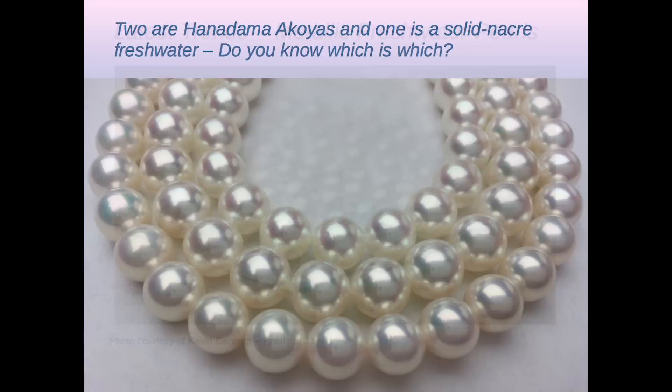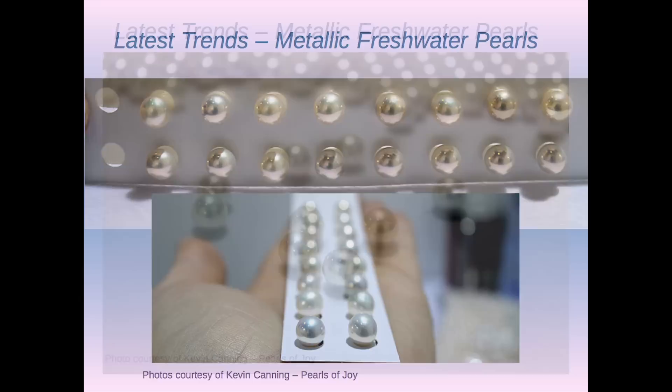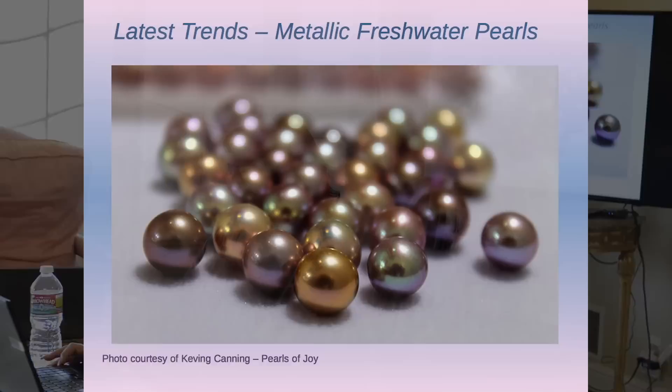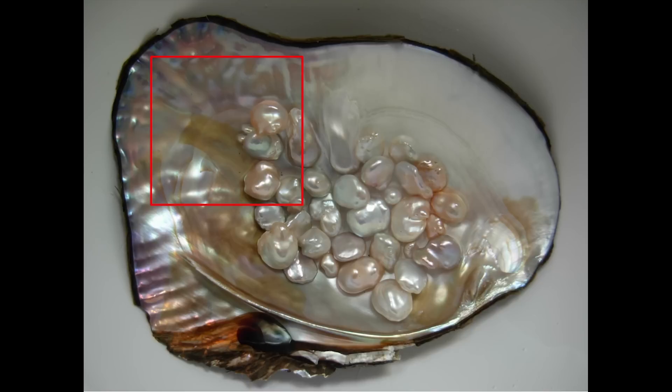We're going to run through a bunch of Kevin's pictures — these are just amazing metallic pearls. You can see when he's holding them up to light they're white, but the ambient light where you're not under the spot is very yellow — look how metallic that is. These were peachy gold and the purple is entirely overtone, nothing to do with the body color. More special colors. And then these are what Jack Lynch calls his dragon pearls — very metallic fireballs. The red box shows the area where they're seeding these because it's more colorful and more metallic.